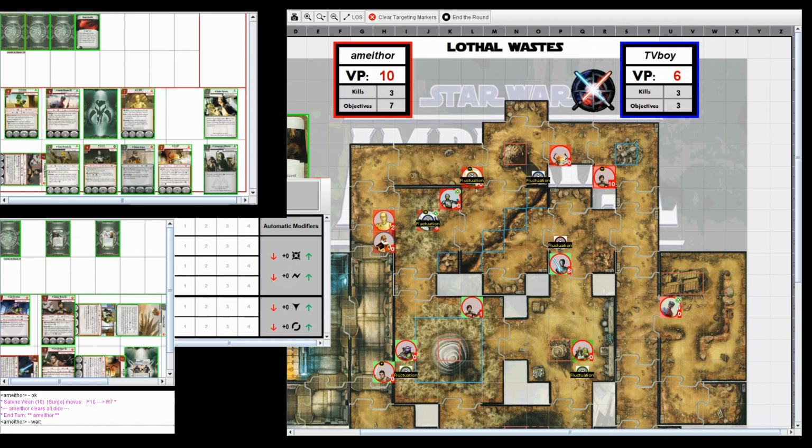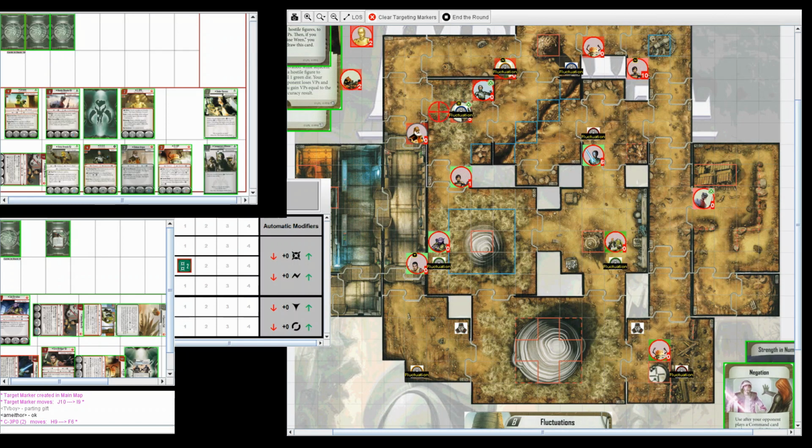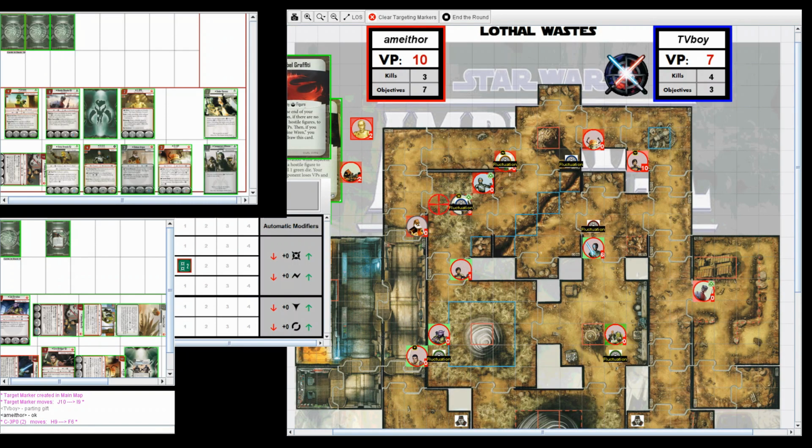And he attempts to use Rebel Graffiti, but luckily I have my own negation. And those negations were pretty clutch in this game. So I activate my Sabine. This time I choose a spot that'll catch Gideon as well, and I get pretty lucky here and roll another double damage, so 3PO dies without having even attacked him. And then also puts Vinto at 1 health.